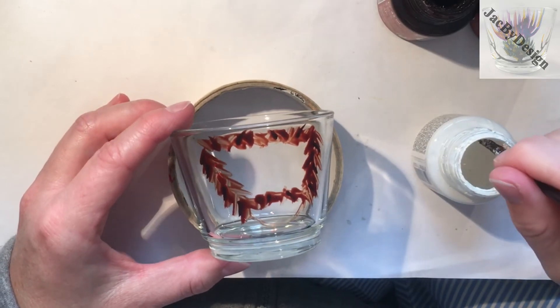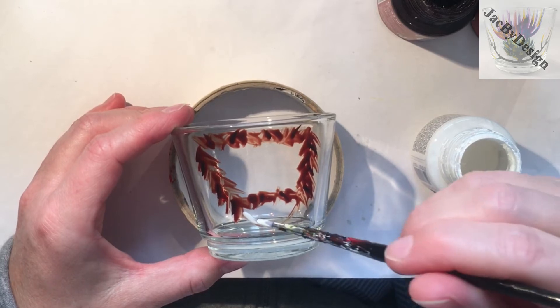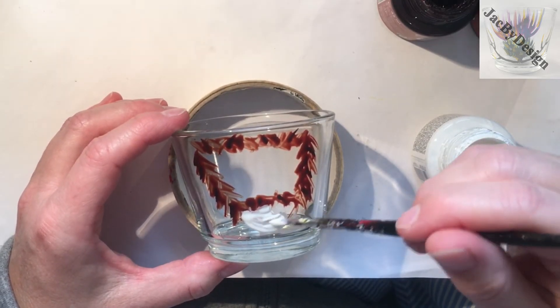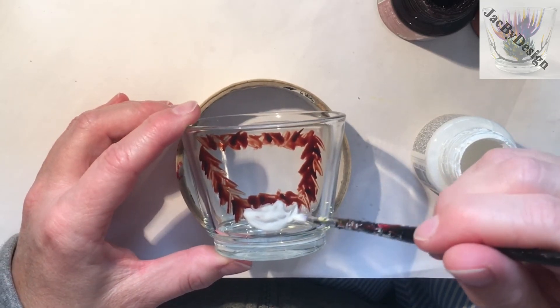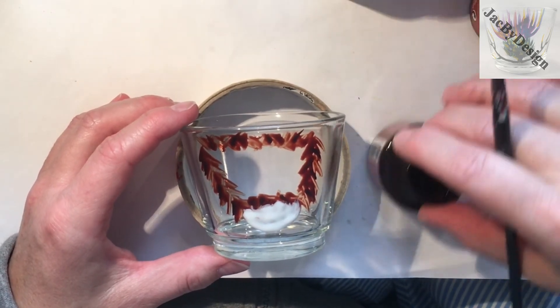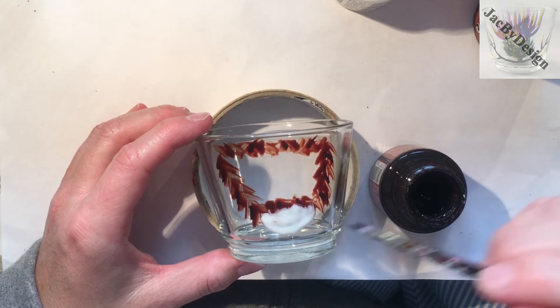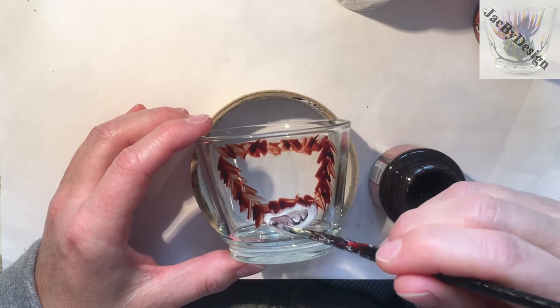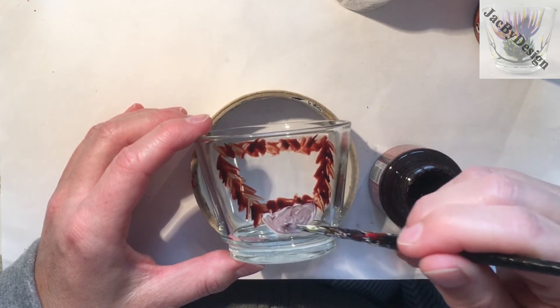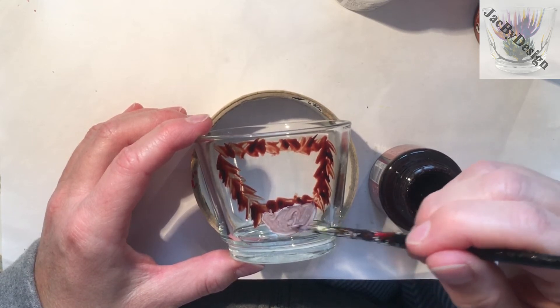I'm moving on with Veil White to paint his muzzle. His muzzle isn't shaggy so it's a different technique — I'm just filling in the muzzle just now. What you're going to see me do is mix the colour of the muzzle on the actual glass. You could mix the colour in a little mixing tray, but I find that the colour dries out before I'm finished using it. So I just mix it each time as I go. Into the Veil White I'm adding just a small spot of earth brown and I'm mixing it fairly gently, staying within the area of the muzzle that I've already created, until I'm quite happy with the colour.